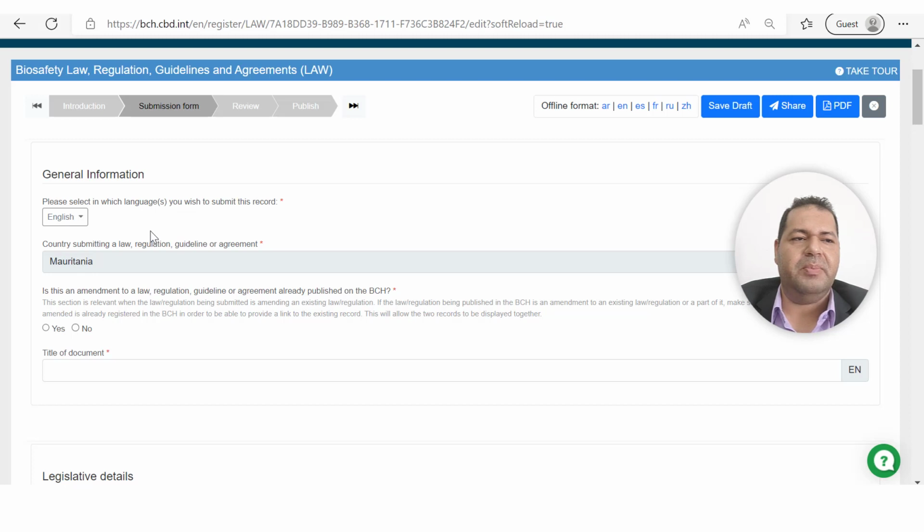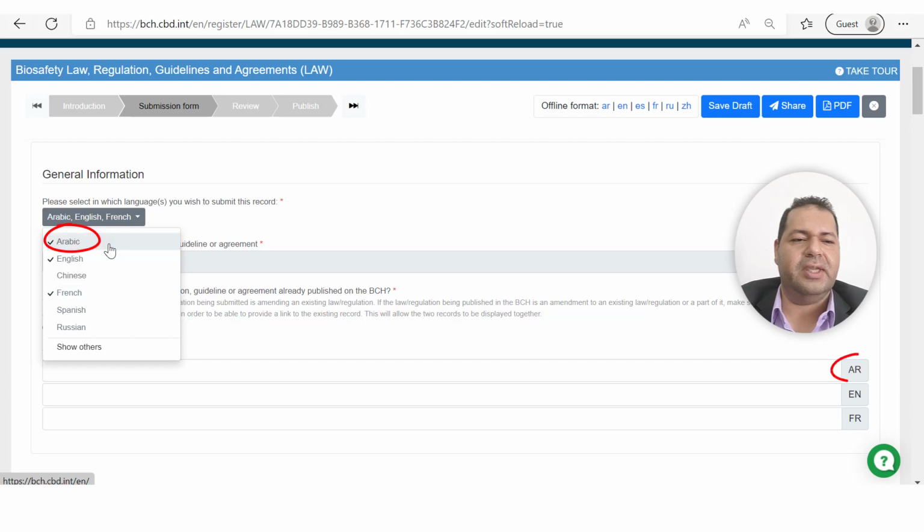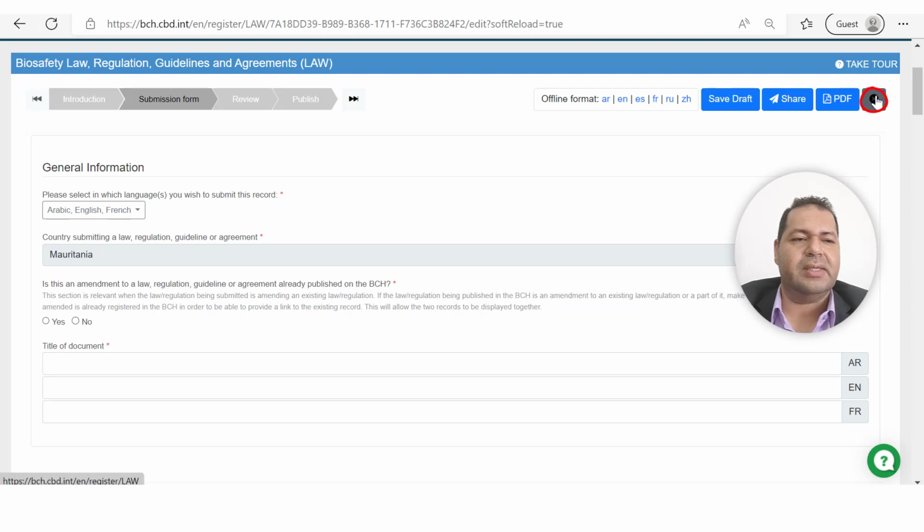A record can be published in one or more languages. At least one of them needs to be a UN language. To do so, click on the English drop-down menu. You can choose to add one or more additional United Nations languages or other languages as well. Selecting additional languages will add additional entry fields to text questions, allowing you to enter responses in the language that you have selected. Clicking on the X icon will simply close the record, and you will be asked if you want to save the changes you made if you have not done so.